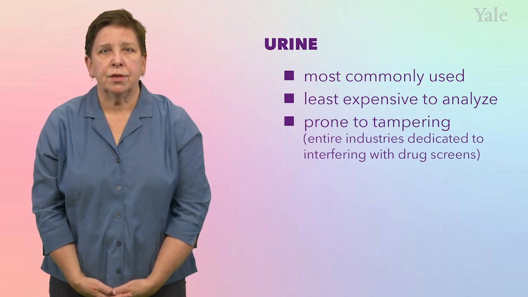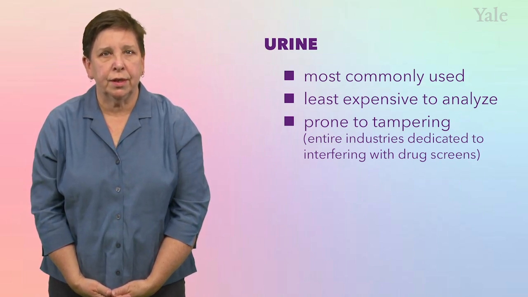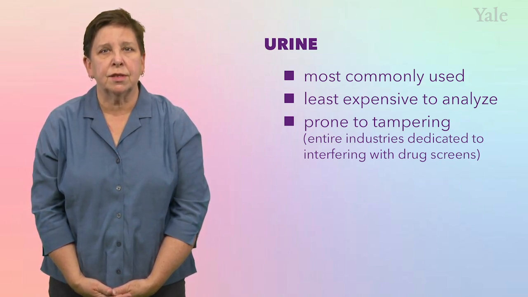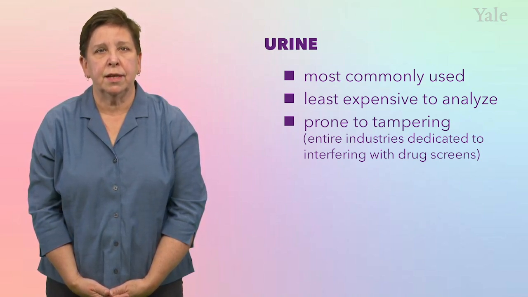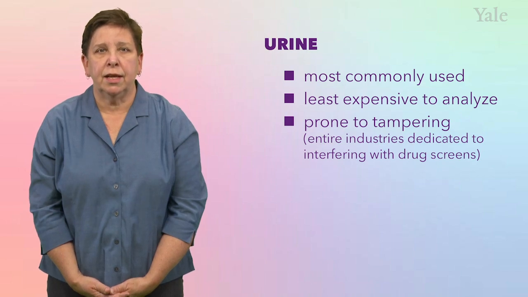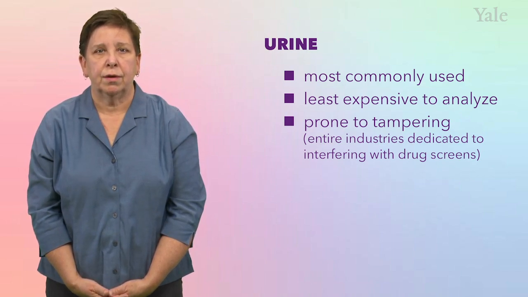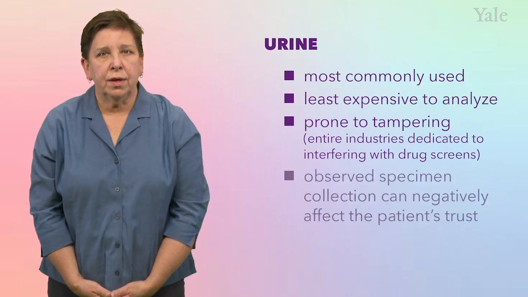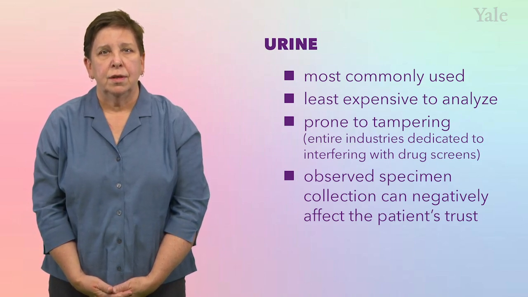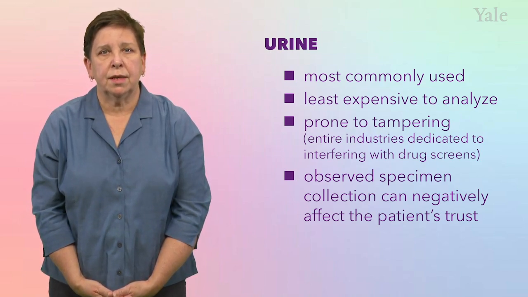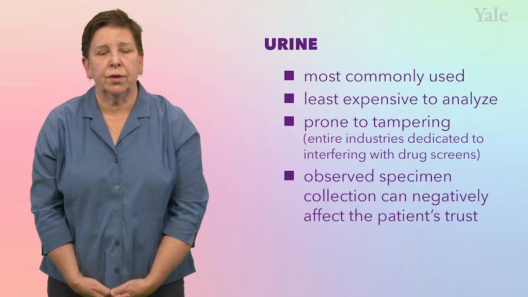Here it is important to mention that the creativity of individuals seeking to subvert this type of testing is astonishing, and there exists an entire industry dedicated to making and marketing products intended to assist patients in interfering with urine drug screening. While the need for observed specimen collection can negatively affect the patient's trust, it is important when using this testing matrix to ensure the integrity of the specimen.